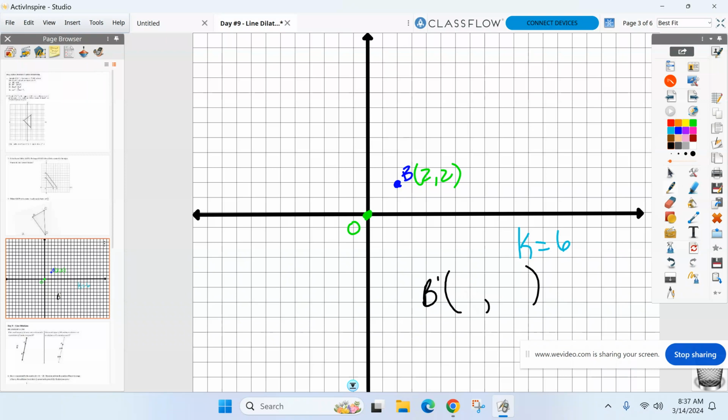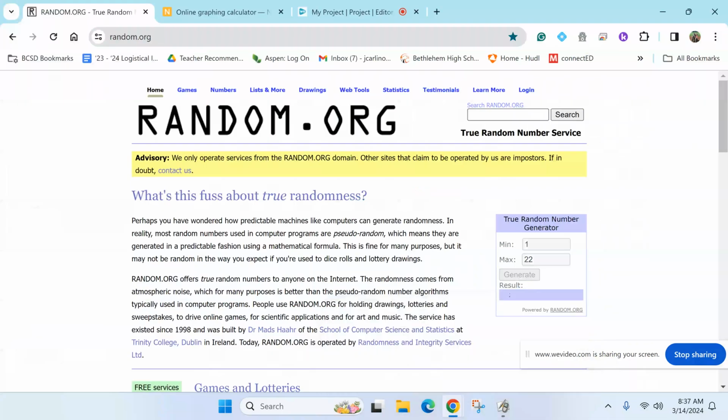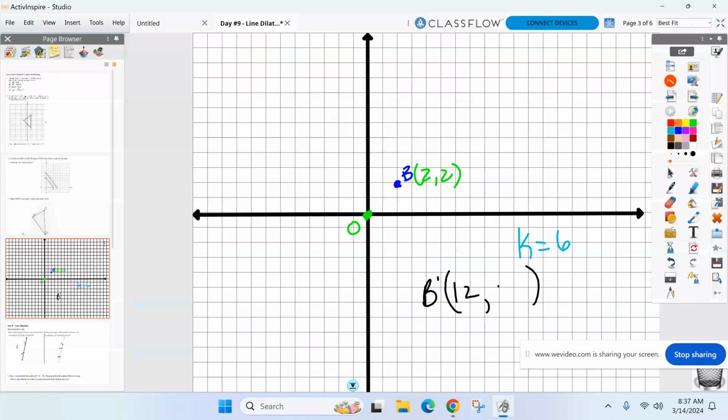You can go up 2 over 2 6 times, right? Or you could do something else that we've talked about. That's why I put the center at the origin, right? All right, where are we looking at here? Tess? 12, 12. If the center's at the origin, you can multiply by the scale factor, remember. That's why I did that on purpose. Could I go up 2 over 2 6 times and end up at 12, 12? I could, but remember, you can also multiply by the scale factor.